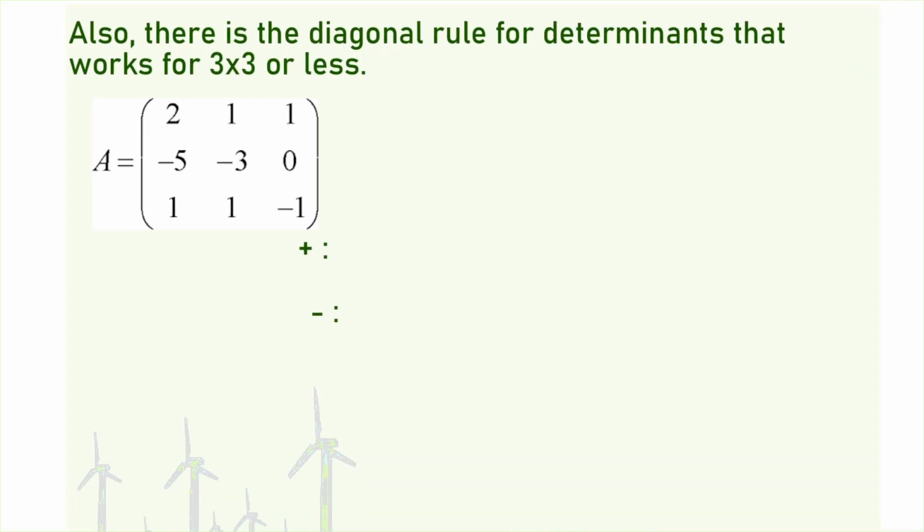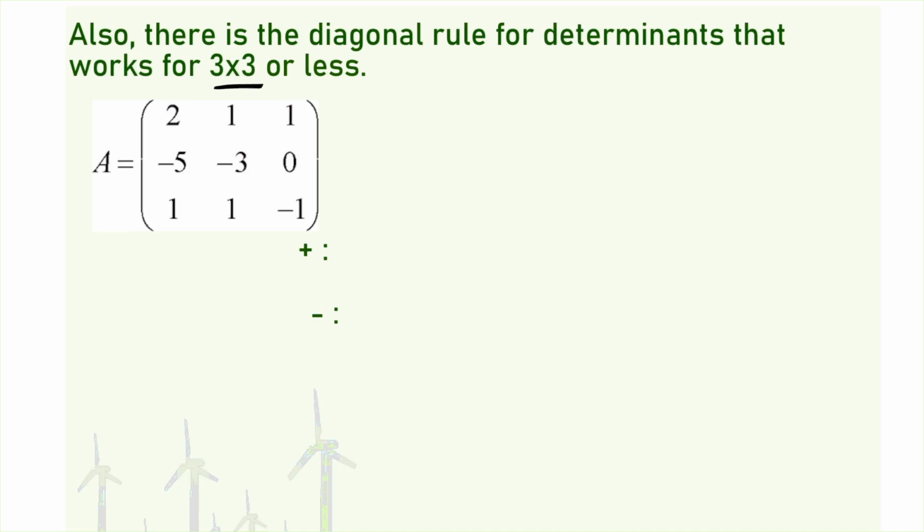You also will get the choice for a 3 by 3 to use what's called the diagonal rule. The diagonal rule, in my mind, is more fun. It's just easy to just bang it out. So I like it for that reason. It's straightforward. You can do it with less steps, but it's up to you what you want to do. It only works for matrices that are 3 by 3 or less, so you can't use it for 4 by 4, unfortunately, whereas the cofactor method works for any square matrix. All right, so let's show you how to do it.